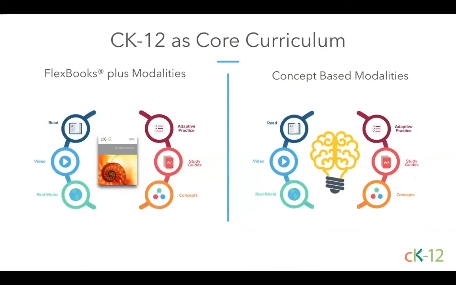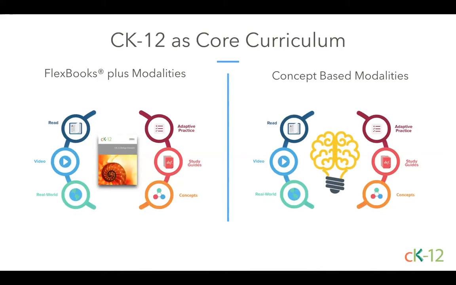Once you've decided to go with CK-12 as your core curriculum, there's two different ways to implement it. The first is to use a CK-12 FlexBook, whether you customize it or you just use it along with the other wonderful CK-12 modalities. This way offers the comfort of a book plus all the advantages of improved learning with modern digital resources. Parents like being able to access the FlexBook. It provides a great foundation they can relate to. The limitation of this is that a FlexBook is a linear pathway of learning that is a one-size-fits-all solution. By pairing it with the other modalities, personalized learning is achieved.